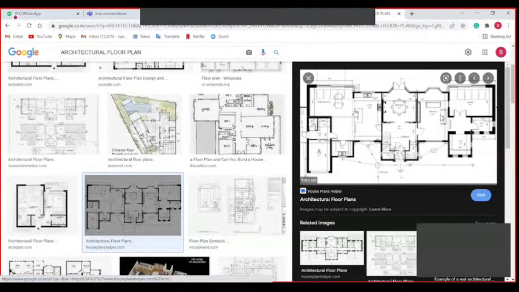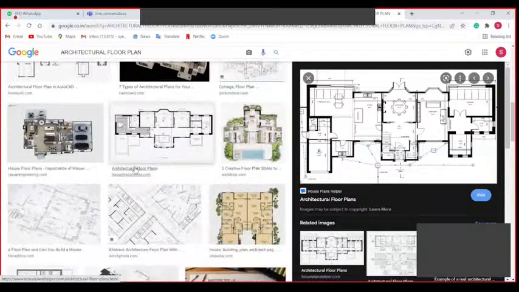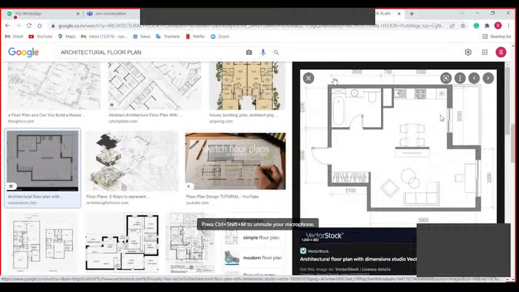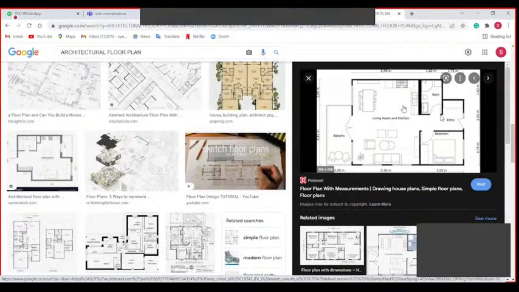In this one floor plan, my architect always used to tell me, study the floor plan, study the floor plan. And I used to wonder, what is there to study here? There's nothing that I can actually learn from here. But in a lot of places, he was right. See, as I have done in my floor plan, the dimensions are aligned continuously, they are in mm, and all these things I learned just by studying floor plans. So what I would request you guys is to see as many floor plans as possible.